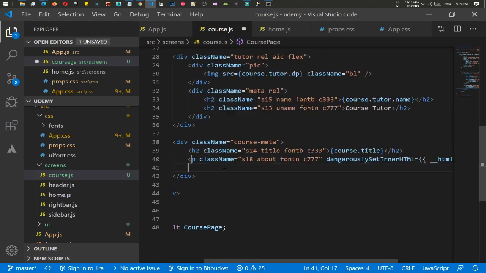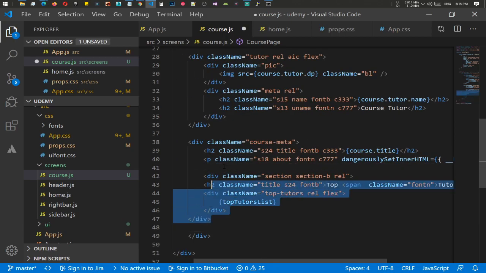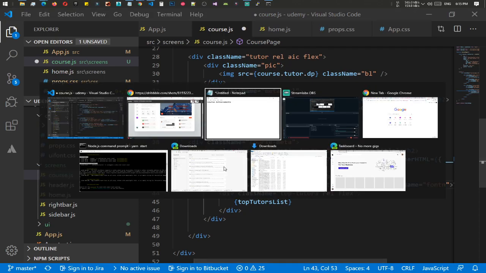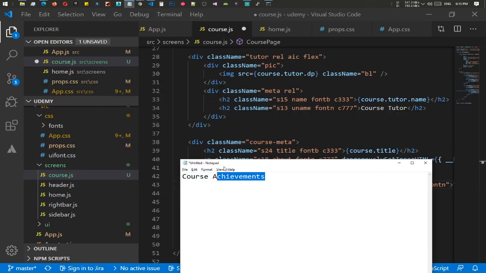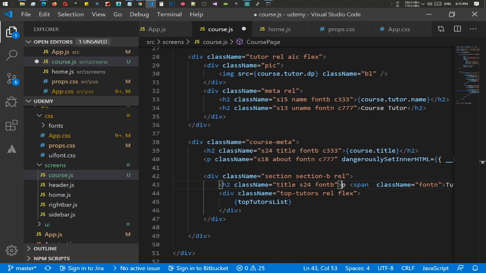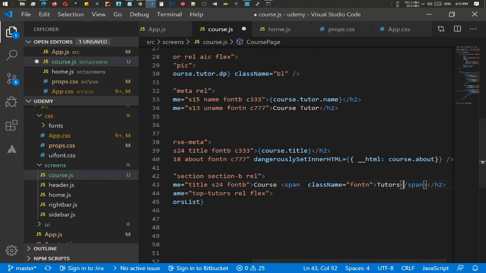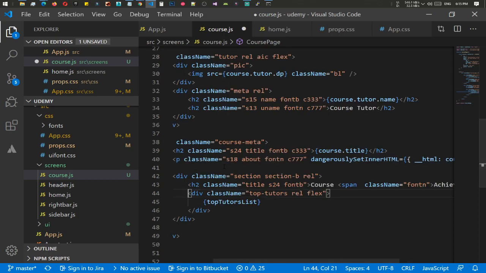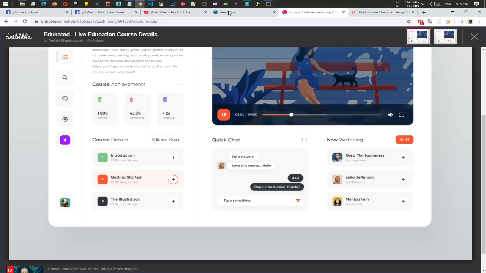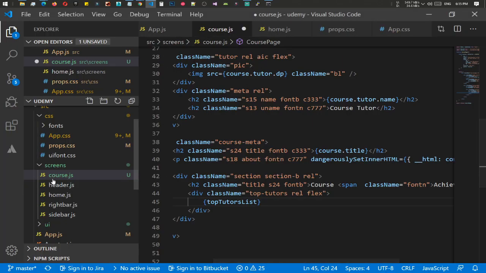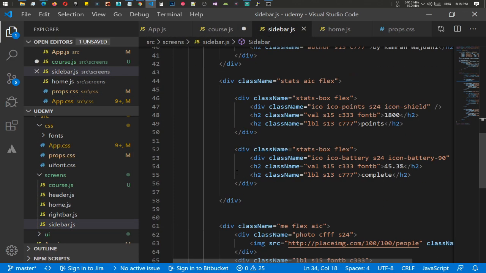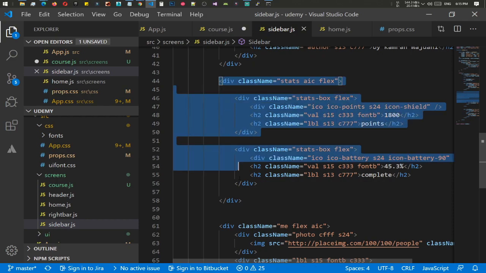And for section we should just copy this achievement, and for tutors let's paste it, and we should copy these blog from sidebar. And we have, yeah, here we are, stats.